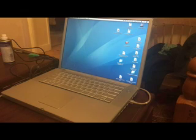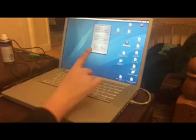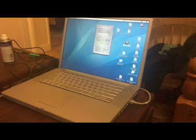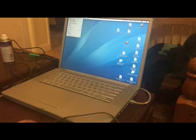Okay, so Coconut Battery, let's look at what the battery status is. Okay, so apparently it's got 64,000 milliamp hours, which I can't believe. Current charge 855. It's been charging since I got it, and it hasn't gone above that. Battery load cycles 863. That's a lot. Age of your Mac 194 months. Charger connected: yes. Battery is charging: no. I'm not sure that's true. Okay, so let's have a look at System Preferences.